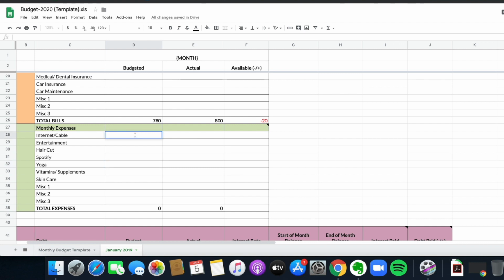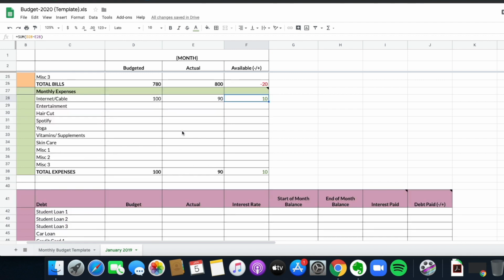Let's just say for internet and cable, you budgeted $100 and it ended up being $110. So say it went over, or you budgeted and it ended up being less for the month. Again, the formula is going to calculate here in the same format. If it's green, that means you actually came in a little bit lower than what you projected. So you're good. You saved money in this category. And if it comes in red, that means you overspent in the actual category. Again, the totals are going to add up to total expenses down here at the bottom, and the over and under will add up down here as well for the month.